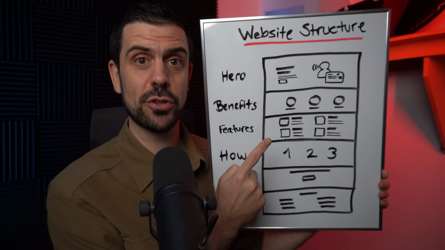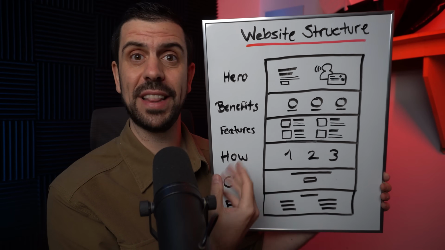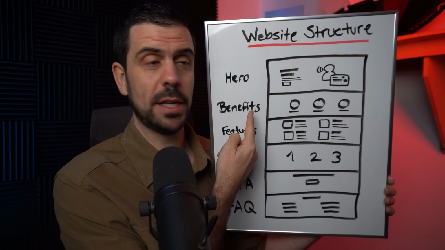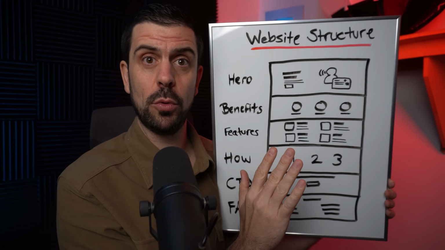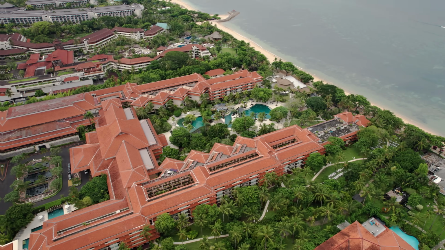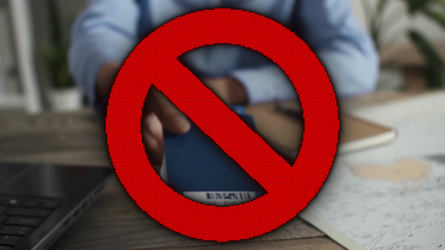Okay, so here's how I would structure the website or the offer or the landing page, whatever you want to call it. First up, we have the hero section. This is the promise, ultimately. It's going to be the most important thing. 100% of people who land on this page are going to read this. Here you are selling the destination, not the way to get there. So if you're selling me on Bali, don't tell me about the plane tickets to get there.